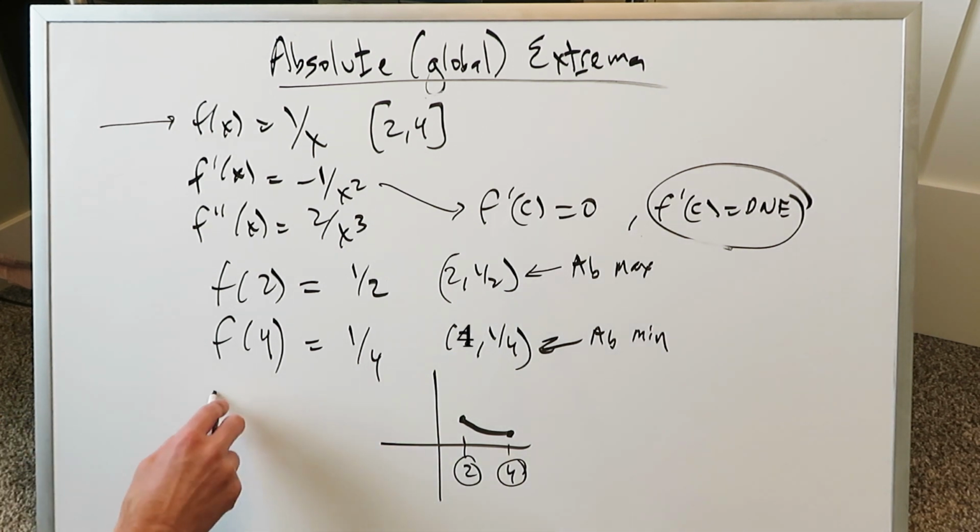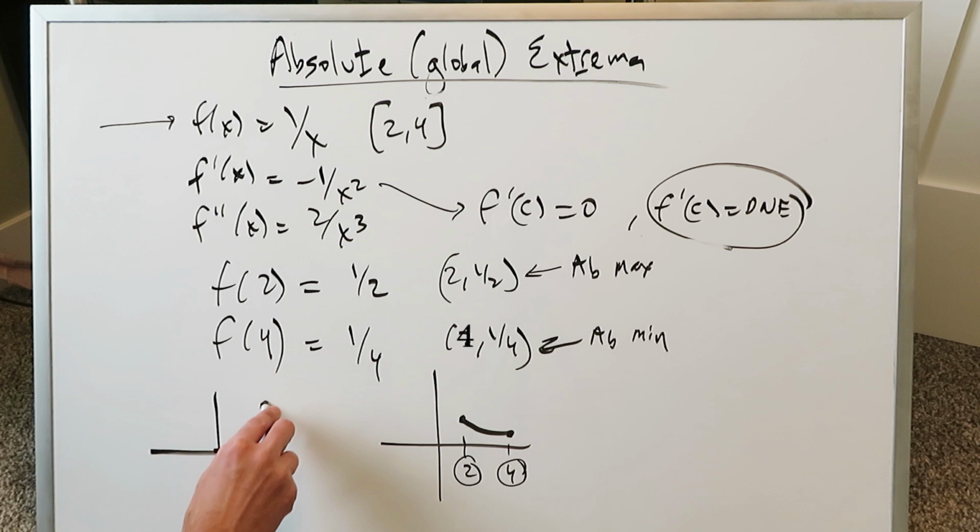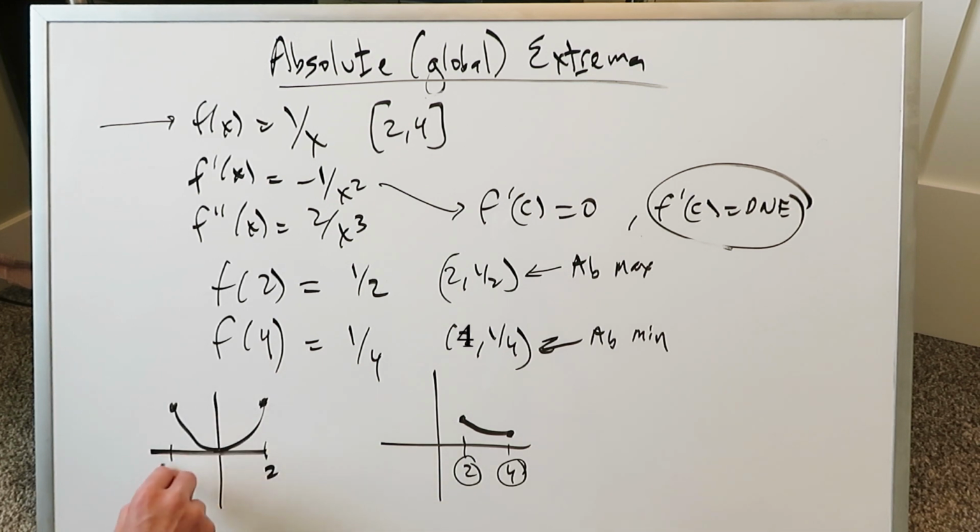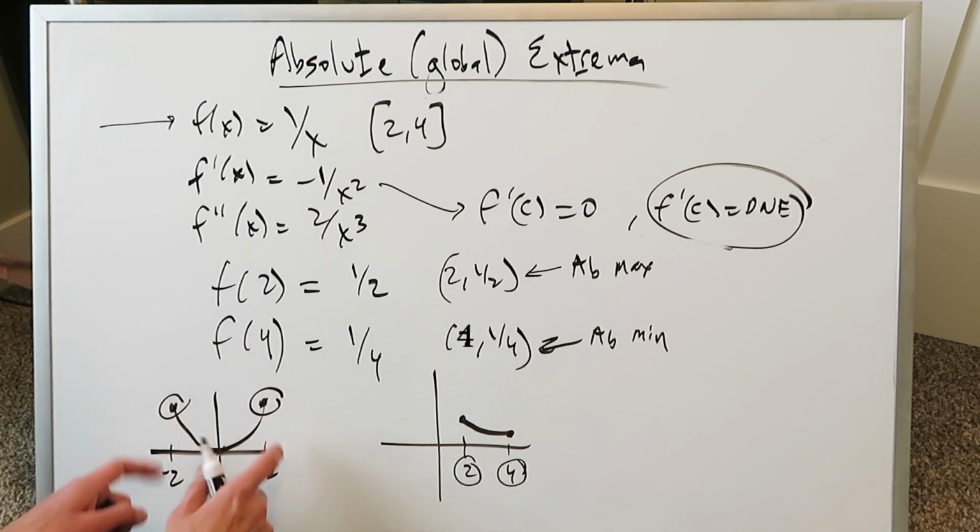Consider this parabolic function x squared looking like this. Let's just say here's 2, here's minus 2. These values here would be both your absolute extreme values. They would be your absolute max, and this right here would be your absolute minimum. Again, there's no relative max, there's no relative minimum. Everything is either absolute maximum or absolute minimum, nothing else.